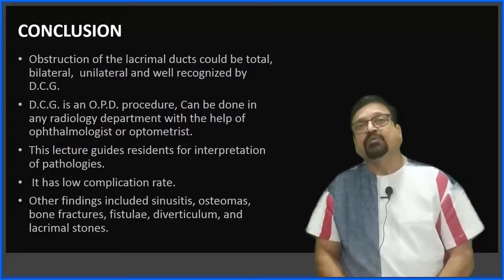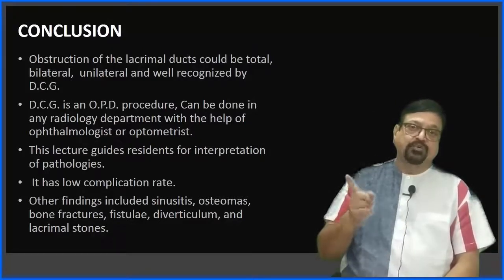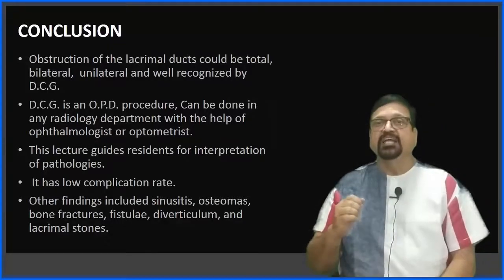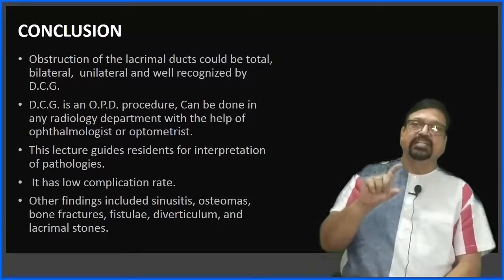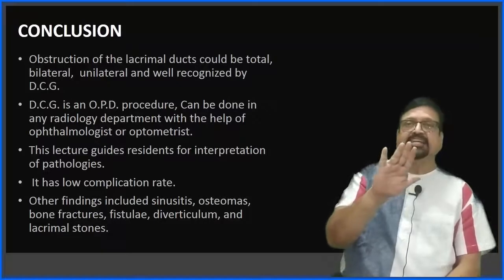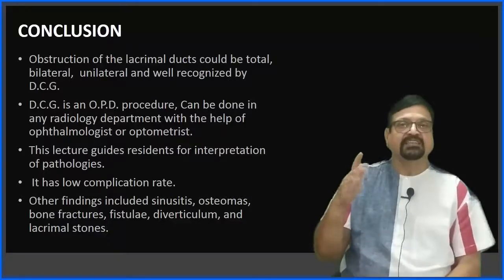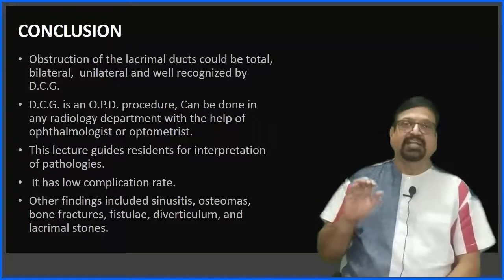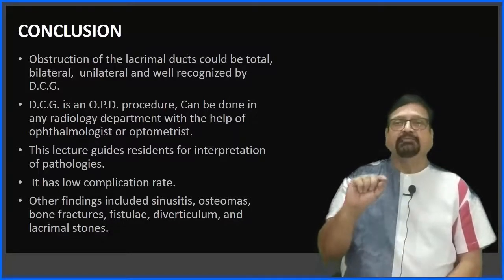Now, what is the conclusion? Obstruction of the lacrimal duct could be total. Pathology could be unilateral, bilateral. Obstruction could be total, partial. Now coming to the next point. The obstruction of this valve predominantly affects women. Certain pathologies are more common in women, and there are certain ones which are more common in men. So that is statistical, different series report it differently. In our series, we just keep in mind that this can happen. Then there was no significant difference in obstruction by any group.